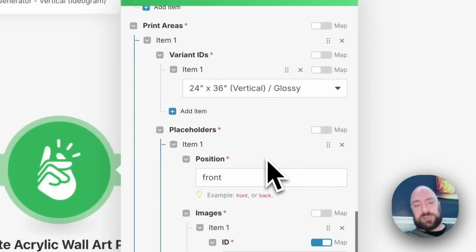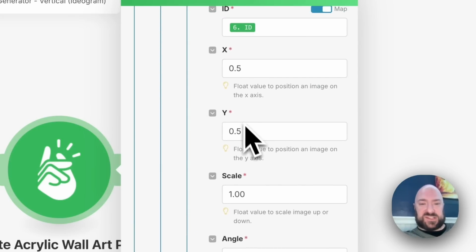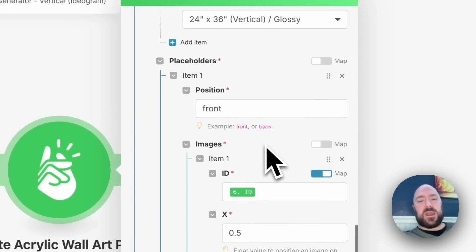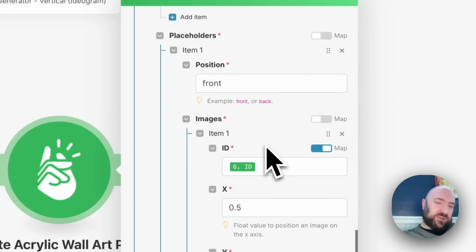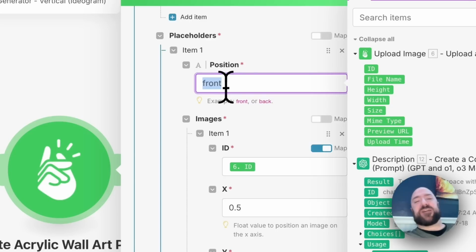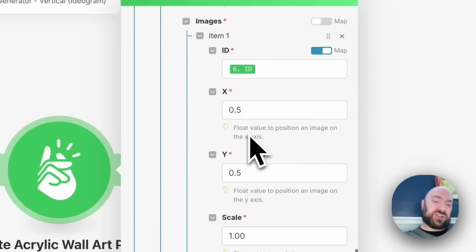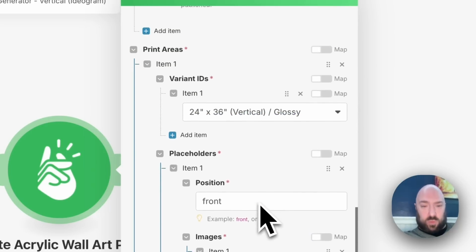All of my blueprints are made so that it takes care of all the positioning, all of the scale and the XY placement. I went through and figured this out for a lot of different products. On products where there is more than one face, like on an all-over print, or on like a fanny pack where you have the pocket and the front and the sides, you will have more than just the front position, and you will have to define each one.